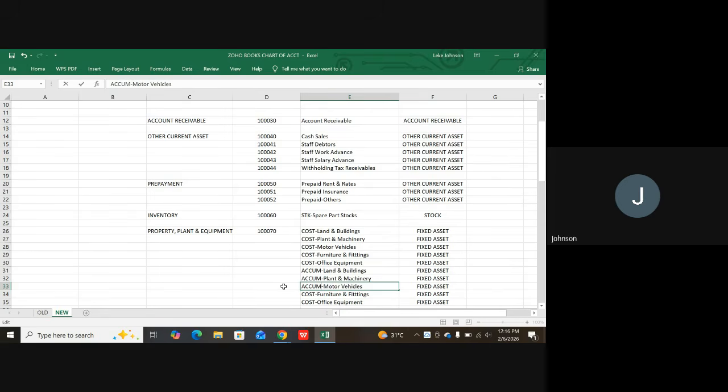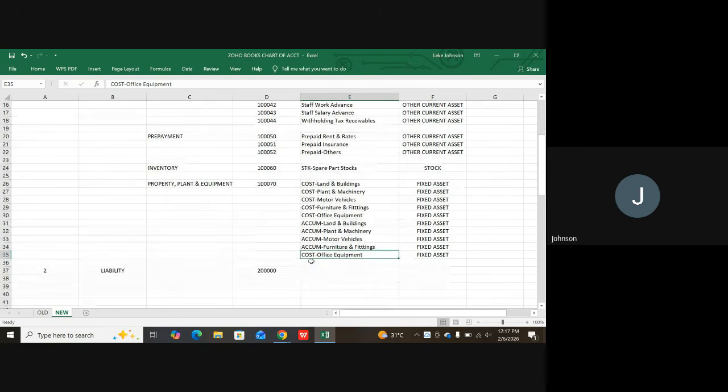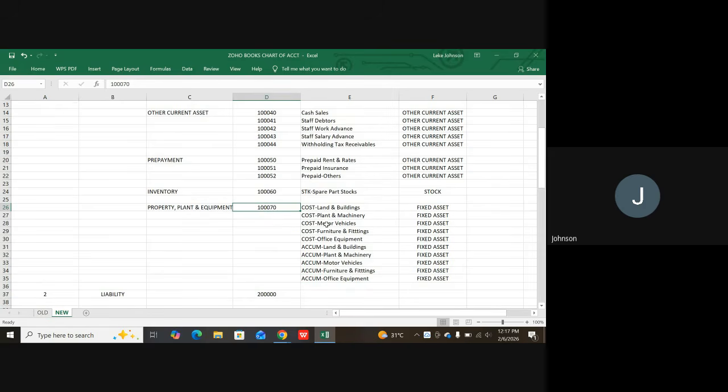Accum, accum. Here also we double click. Here we're going to have accum as well. Then the last thing over here, we're also going to have accum. Yeah. So now we are done with our assets. So let's autofill this one because all these are fixed assets. We just click and autofill it to the bottom. So we are done with the assets portion. So we are going further.